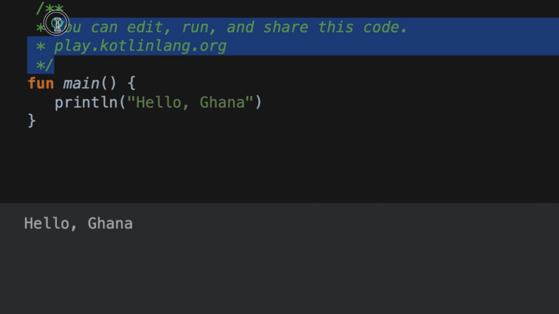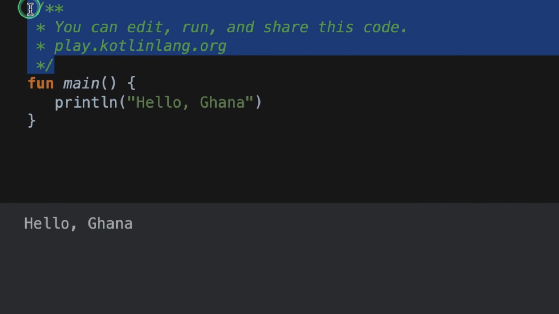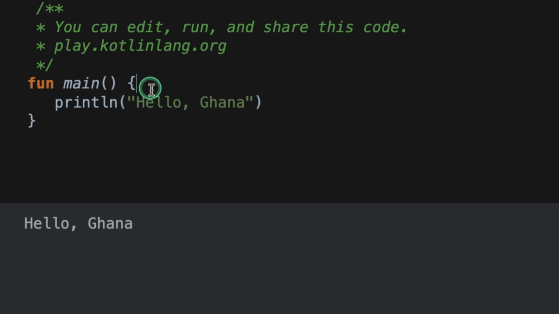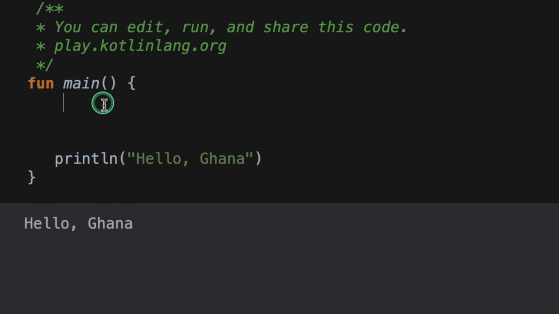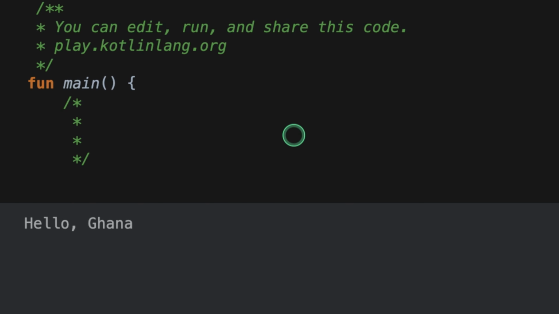The first part is this top section. This is called comments. They are notes you leave in your application. They are not meant for the computer. You use them to explain your code or remind yourself what something does. So to create a comment, you start with a /, then a star. Then you can come down depending on how many lines of message you want to write. And then you end it with a star and then another /.